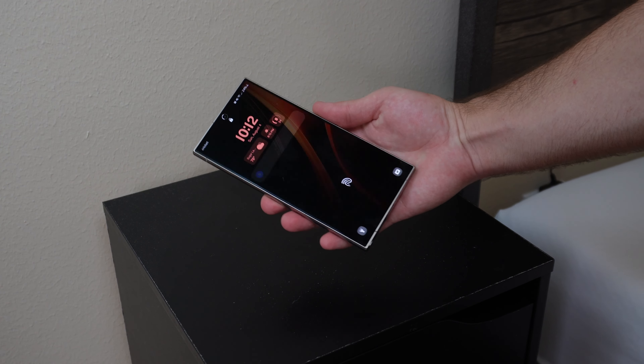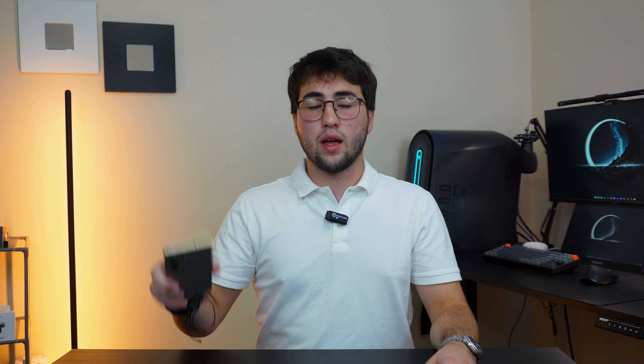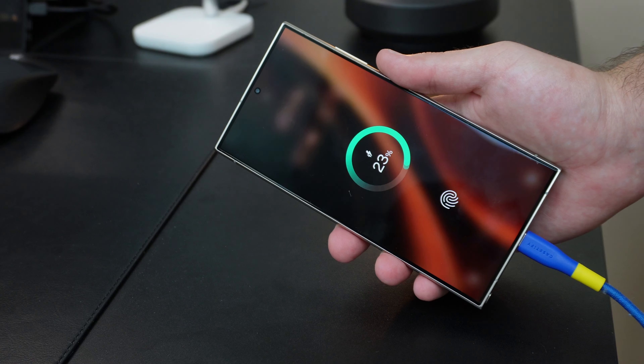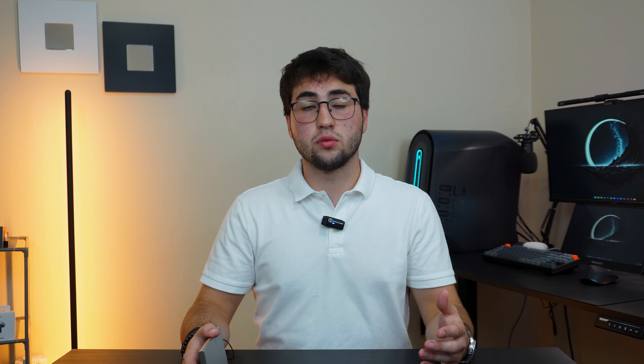With this device, there have been many days — probably around 80% of my days — where I just forget to plug it in overnight. I just put my phone down, wake up, and I have like 20–30% battery, and it's never been an issue. I've never stressed out about it or said I need to charge my phone. With this device, none of that has happened, which is honestly just great. All I have to do is plug it in when I'm getting ready — it does support 45 watts of fast charging, which isn't the fastest, but it gets most of the job done — or plug it in the car while commuting and get a couple more percent to boost me through the day.